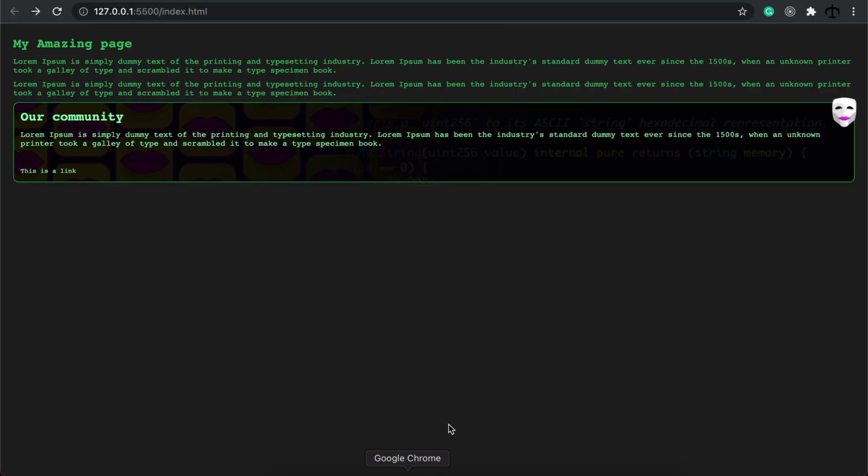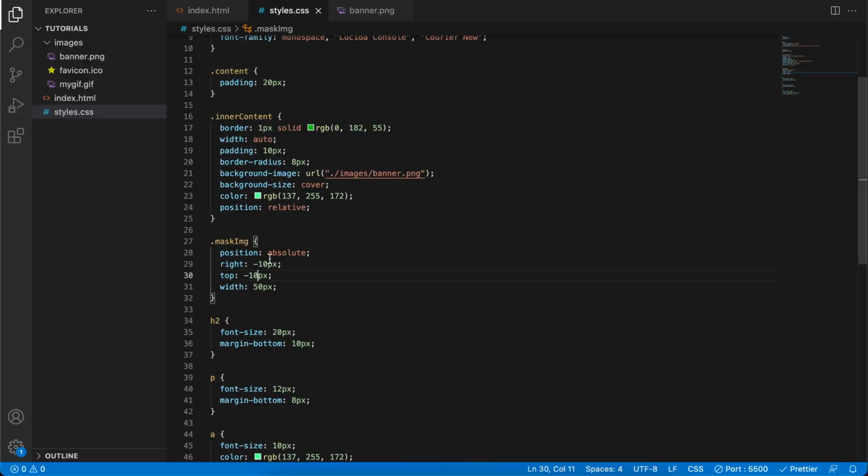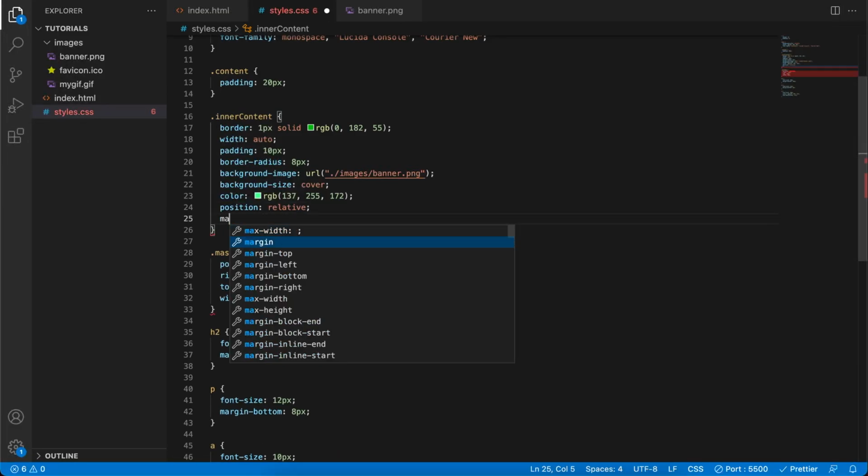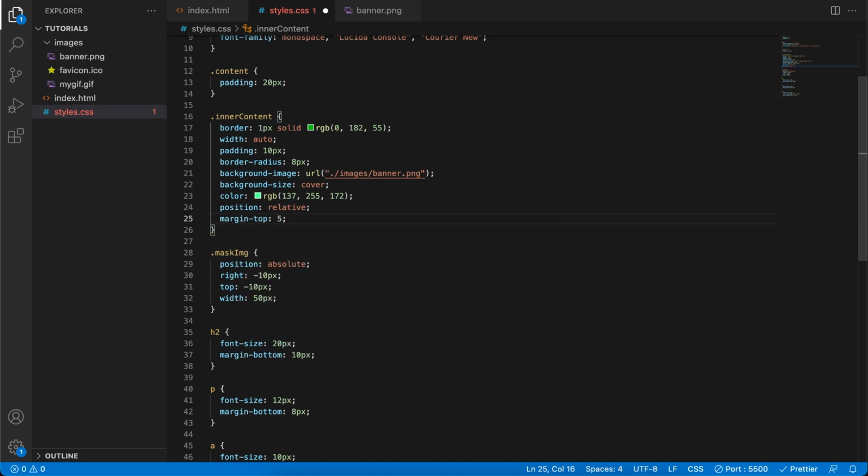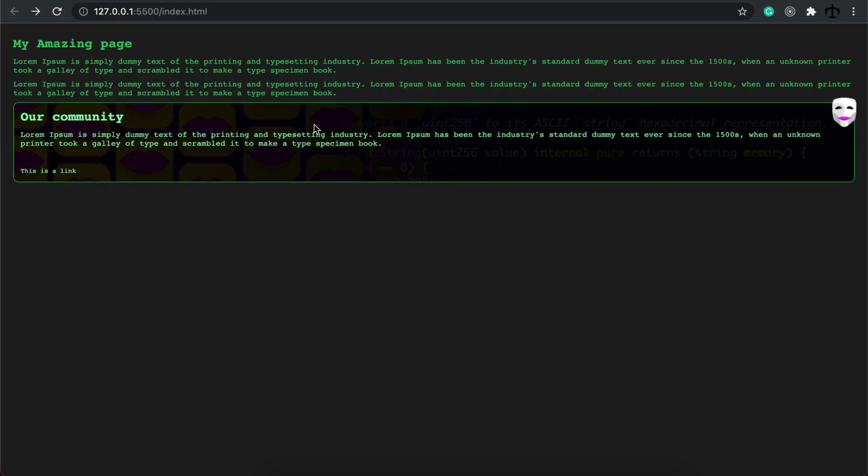I'm going to save this, go back, and here we can see we got this mask and it's kind of overlapping, which is quite cool. We can see that this is now overlapping, but to prevent other elements from crashing into it, seeing that there is very little space here at the top of this container, we can simply add maybe a 5 pixel margin to the inner container over here. We can basically go ahead and say we want a margin, and this is going to be a margin top only of 5 pixels. When we do that, it kind of pushes the content a little bit more down.